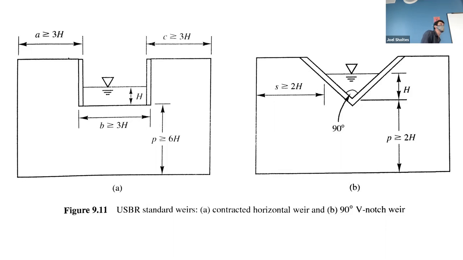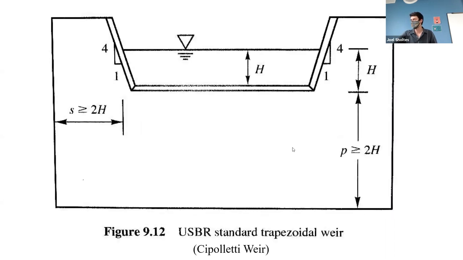And the reason why we want a standard equation is if you create a weir and it's not standardized, then you have to go out and calibrate it, right? You have to take discharge and H measurements. That's what you're gonna actually do for this lab. So the calibration effort can be cumbersome and can lead to uncertainty. The standardized weirs were designed in labs under really controlled conditions. And so it's nice to create standardized things so that we can just use the pre-existing equations. There's a trapezoidal weir.